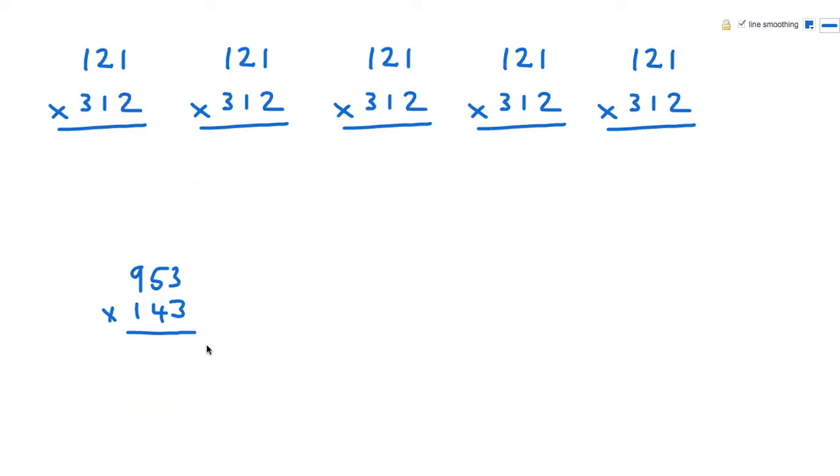If you go to a 3x3 digit, we can see that because there are a couple of extra numbers, there are a couple of extra steps. But 4 of the steps are exactly the same as we just saw. So the first step is the right hand column — we do 1 times 2, which is 2. When we come to the second step we've got the same thing: 2. As before, the second step is the cross — we do 2 times 2, which is 4, plus 1 times 1, which is 1, and add those together to get 5.